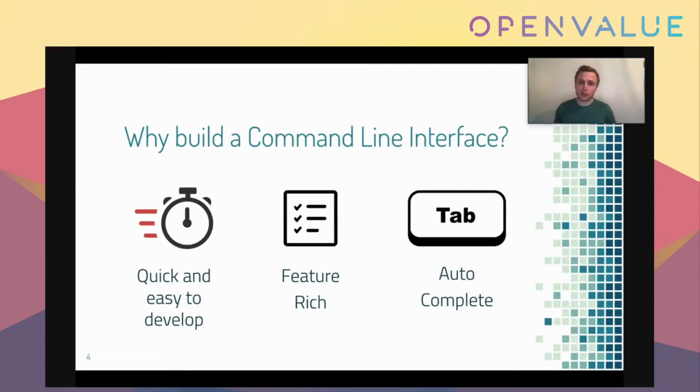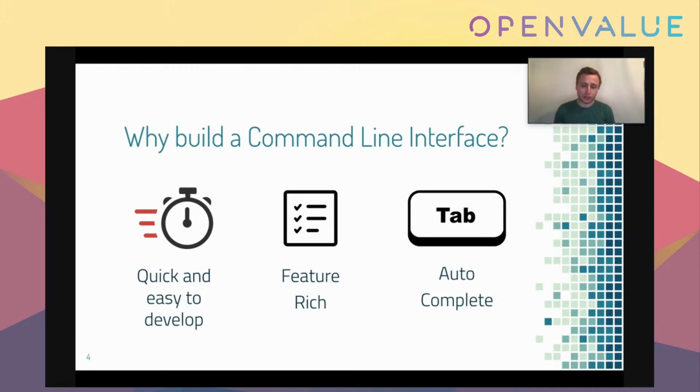So that brings me to the need for building a command line interface. As I already said, it's quick and easy to develop. As a backend engineer, when you have a new endpoint, you add a new command to the CLI, and it's directly ready to use. The CLI can be very feature rich. It can do a lot of complex commands, and also do all the handling of authentication.